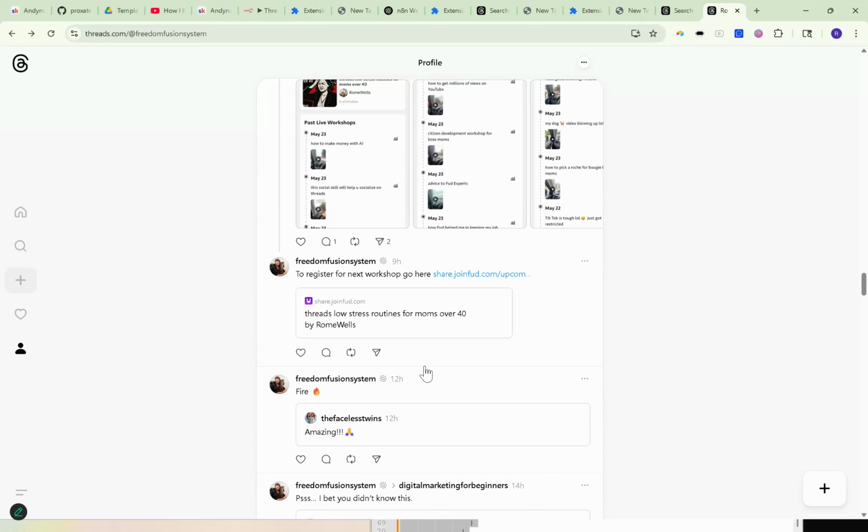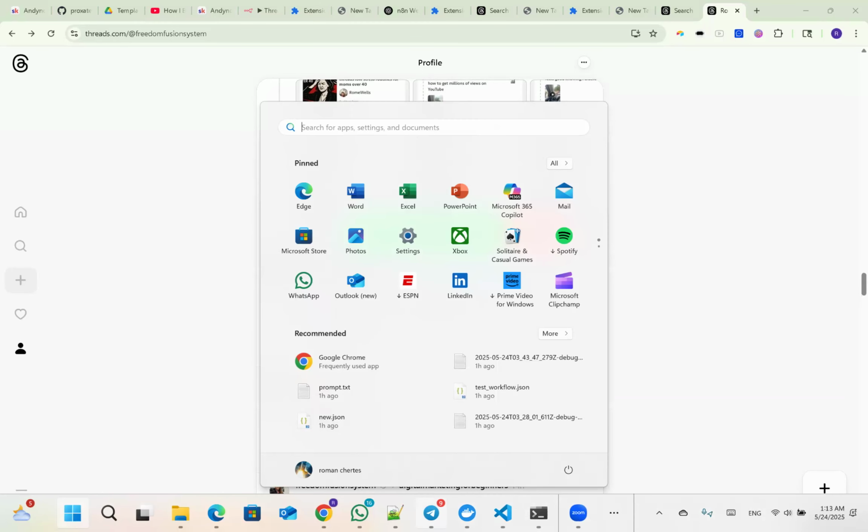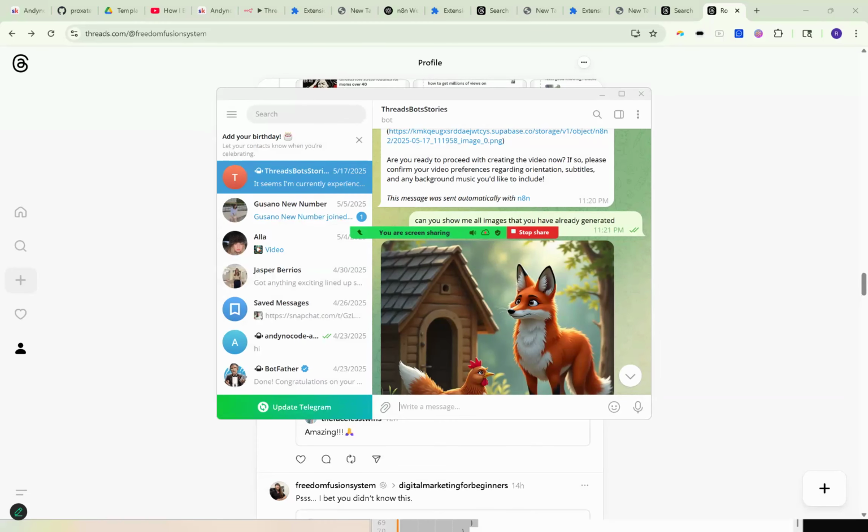You don't have a bot that you could just talk to, that you could open up a Telegram chatbot and say, oh, you know what? Let's build the story of a fox, and it's just going to build it right there. Or you could say, let everyone know about my latest workshop, right? And then it would grab your data from your FUD. So as you create those workshops on FUD, if you become that FUD expert, then it will just grab that information automatically, and boom, it will be uploading this across socials.